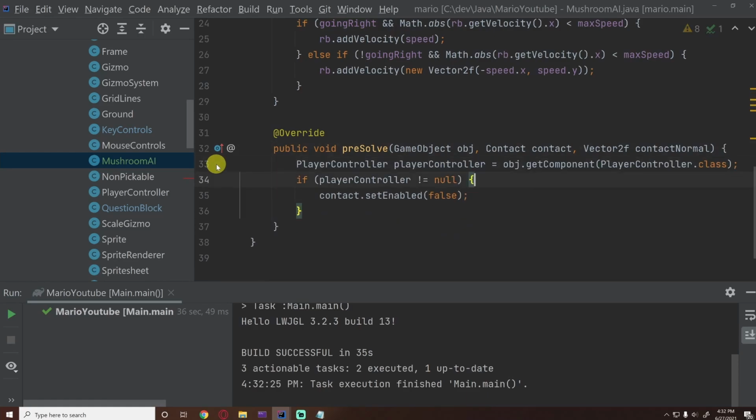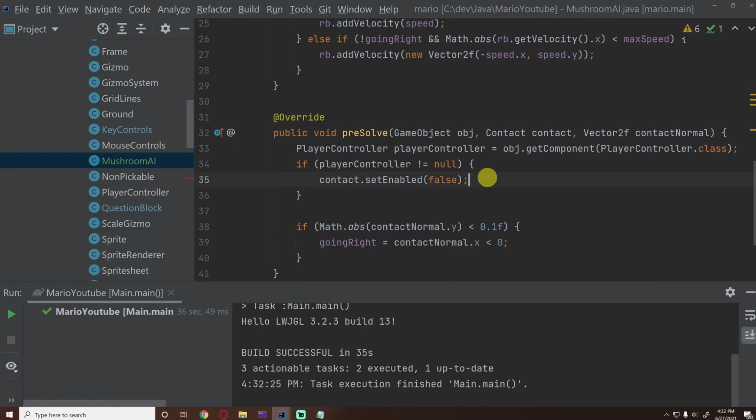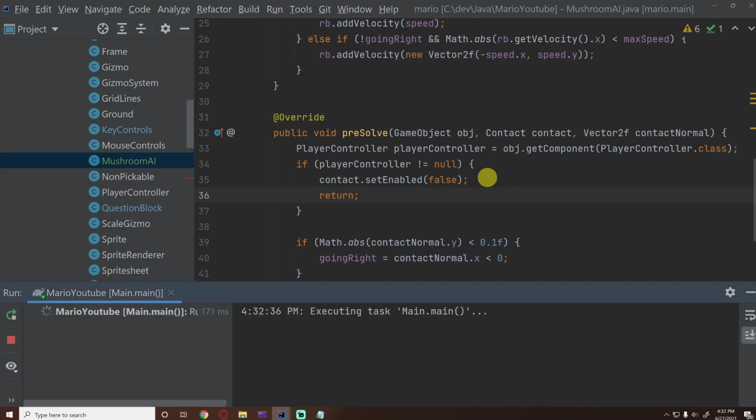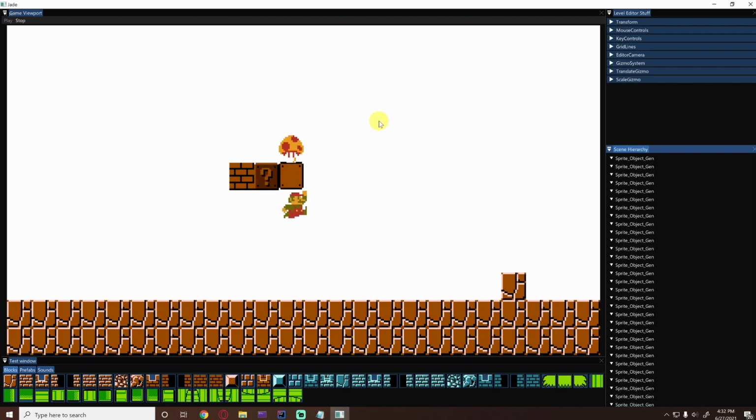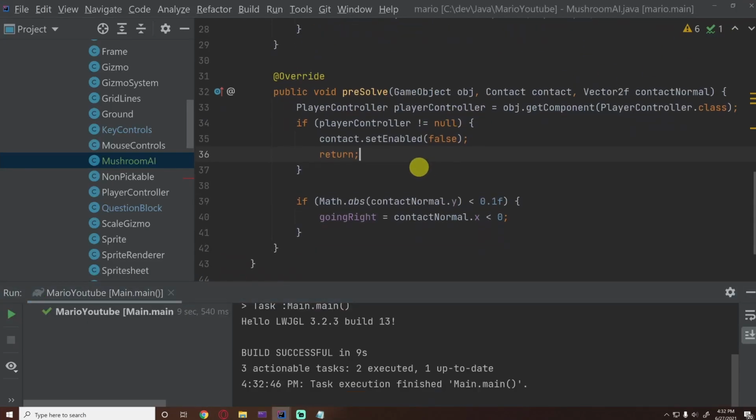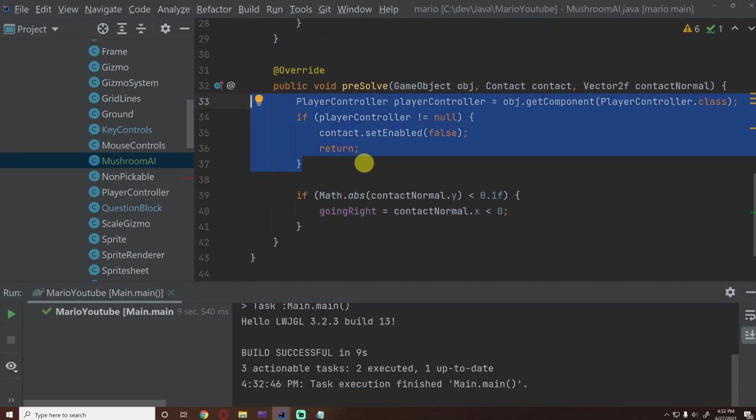If we just do this afterwards and then we just return. So if we hit the player, we just sort of exit early, then the mushroom should go right through us, which is what we want. And this is another important concept. There we go. You see, he went right through us, didn't do anything. This is an important concept because this is how you would do like one-way doors and stuff like that, one-way traps, one-way platforms, whatever, where you could jump through one side but not the other side. This is how you would do it in Box 2D.